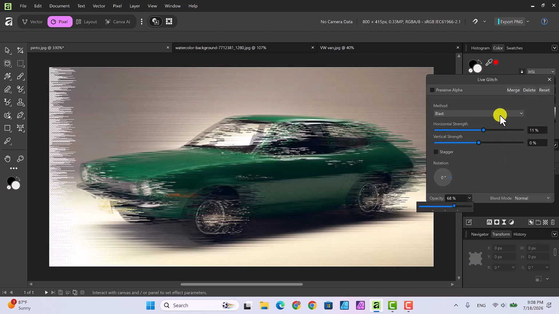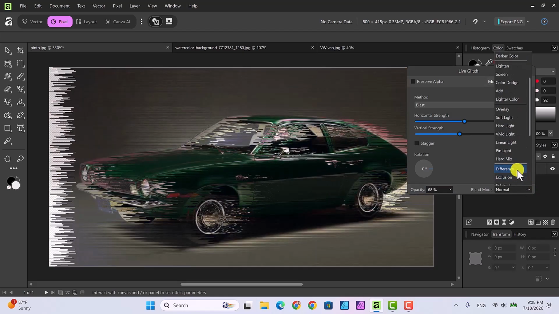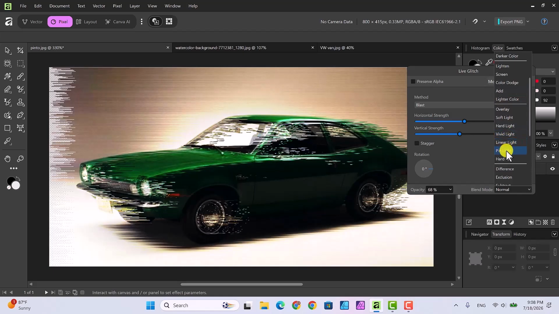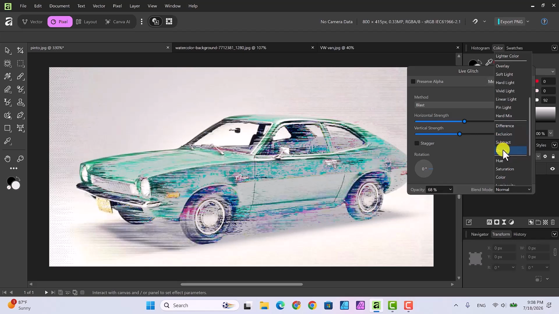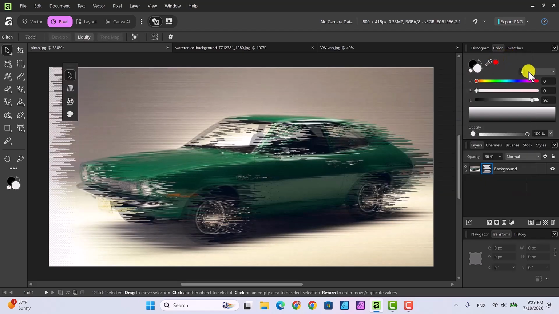I took a look at some of the blend modes. As you can see, down here it says blend modes. I took a look at some of them because I'm really into that. And as you can see, we get all sorts of funky little blend modes, which really don't have anything to do with what I'm trying to do. However, this one that's called Divide gives a really cool look. So I think I'm going to stick that in my brain for a while and try to remember that, and maybe I can find something to use it for. But I don't want to do that. I want to go back up to normal and close the box.